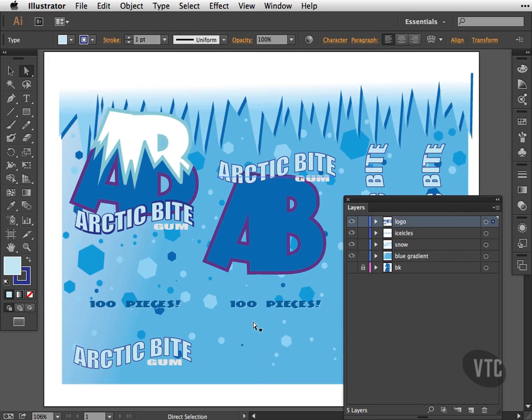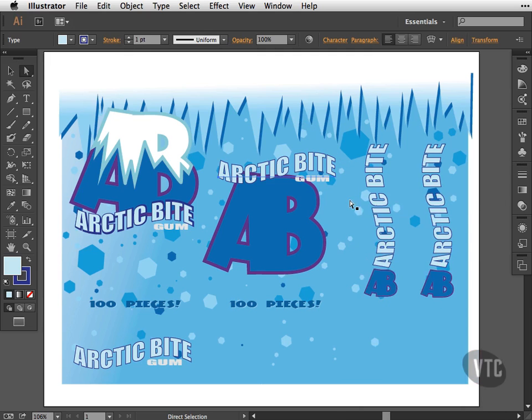UV maps are quite difficult to explain to people. That's why I like to use the analogy of a cereal box. Another analogy would be, you want to paint your walls in your house. So you have the paintbrush in your hand and you're painting the wall directly in front of you, but somehow the paint winds up on the wall behind you. Now that's an example of a 3D model that does not have UV maps on it. You see, that paint, that texture doesn't know where your wall corresponds to the geometry of your model.